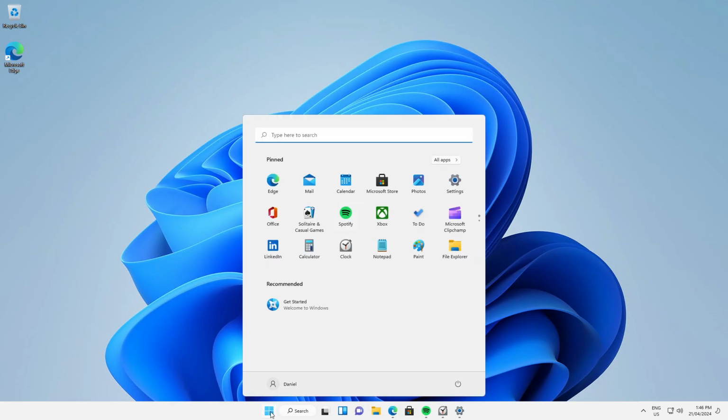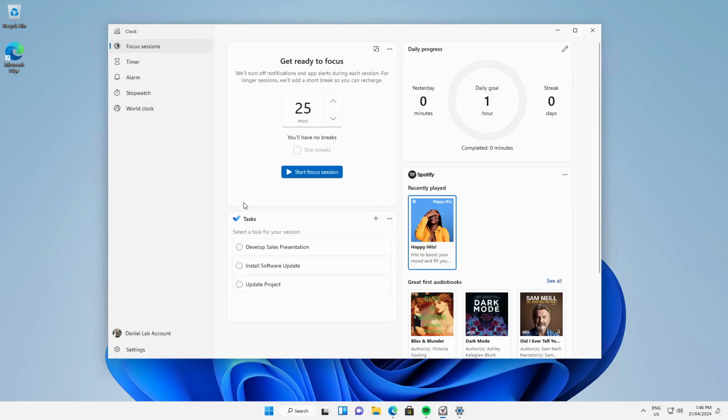So in Windows 11, we're going to see it here as this icon, as the clock icon. This is what usually comes default with Windows 11. Opening that up, the first thing you see is that it's not just about showing you the time, it's a whole lot more than that. On this first page, it's about your focus time and getting work done. We can use this app to really block out time and focus on getting what you need to get done. And there's a number of ways that it can do this.